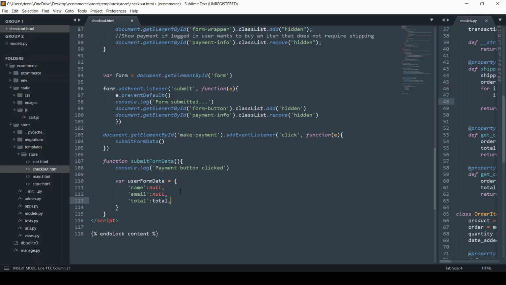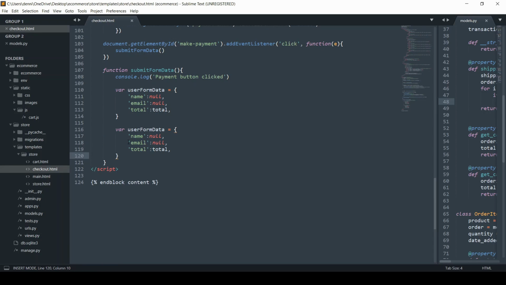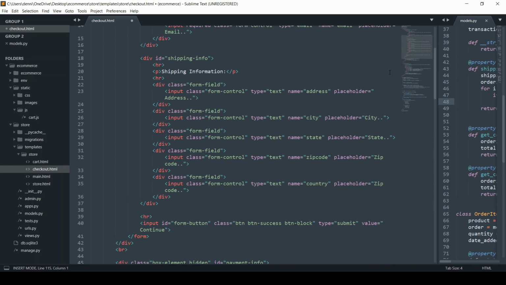And finally, we want to do the same for shippingInfo. So let's copy this right here and paste it below. And we just need to change these values to our shipping fields. So for this, we're going to set this to address. And they're supposed to be an exact replica of our form fields. So in our form, we've manually created each field, so they all have a name.